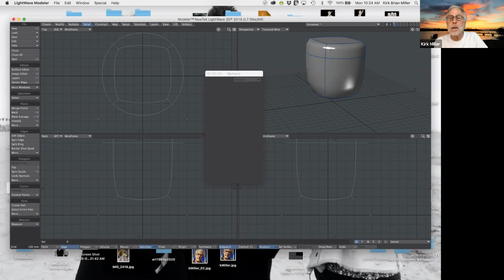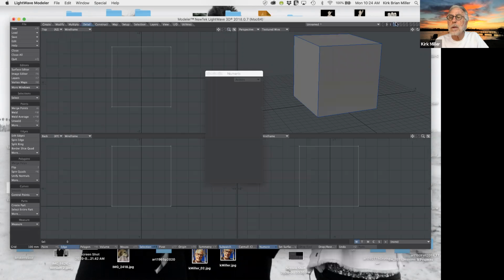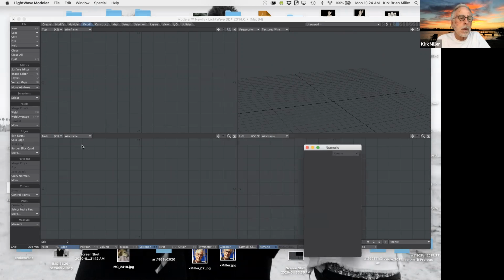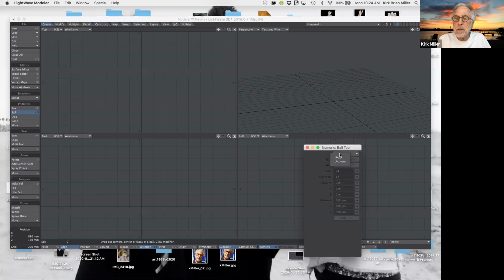And I think everybody now understands how to use the bevel and subpatch, or bevel and smooth shift rather. So that's another way of doing that. Another way to join objects together. So let me undo this, for example. And I'm going to create a new layer, and I'm going to create two spheres, okay, two balls. So let's go ahead here, and I'm going to go to Action, Reset.